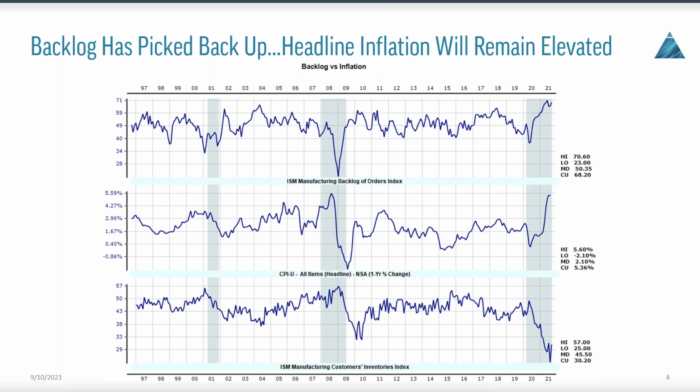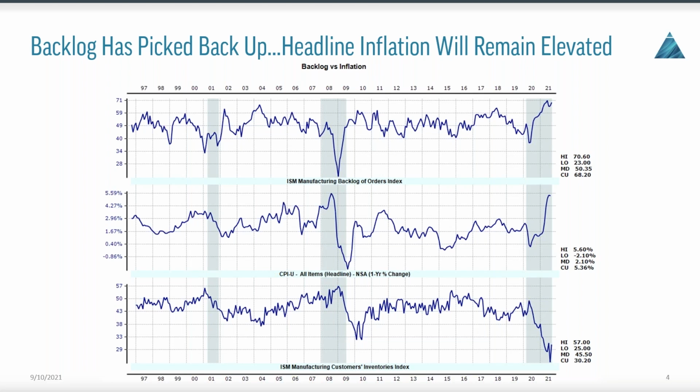And before that, we really have to go way back to see year over year inflation growth this high, really dating back to the 80s. So it's definitely high. We all know that. But you can see here that a lot of that is attributable to this backlog, right? Why does backlog grow? Backlog grows when orders are outpacing production, right?